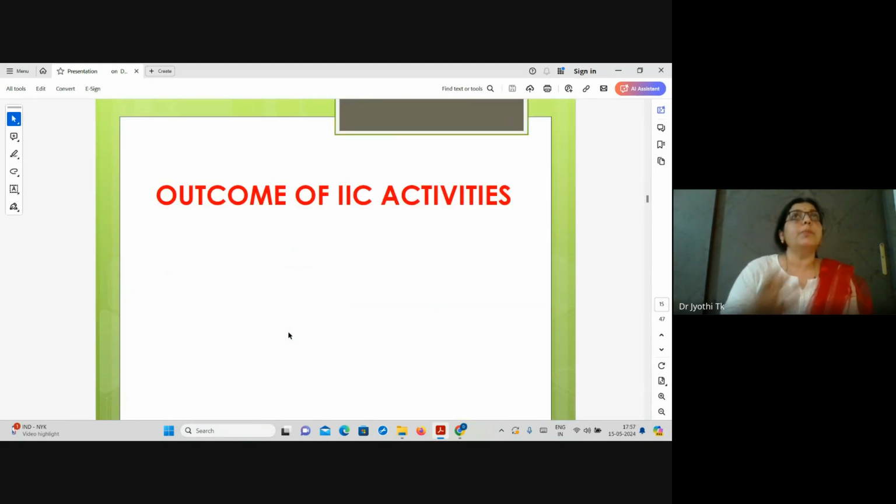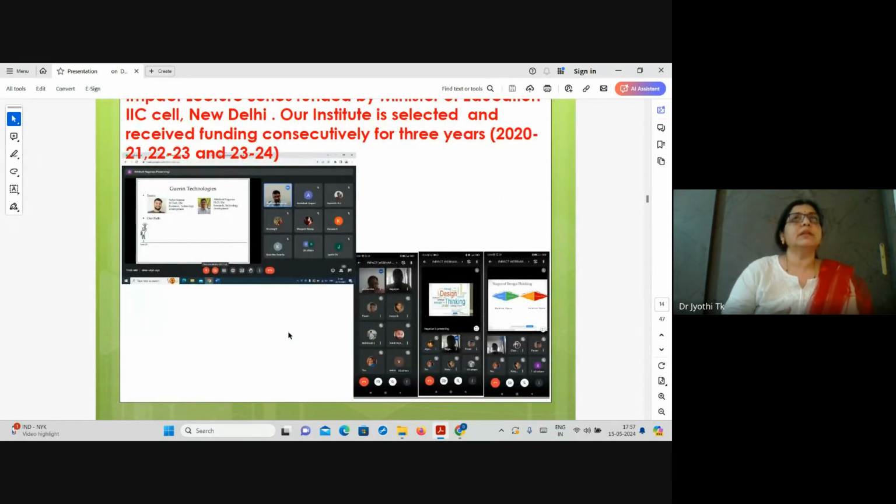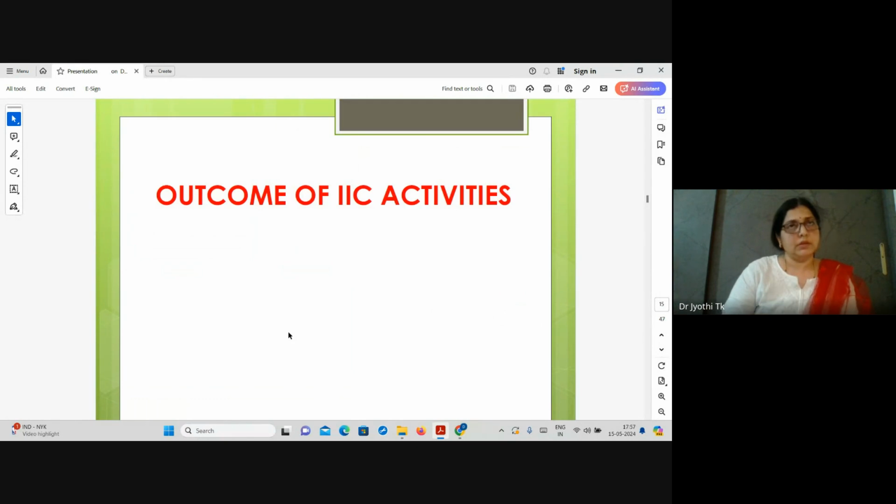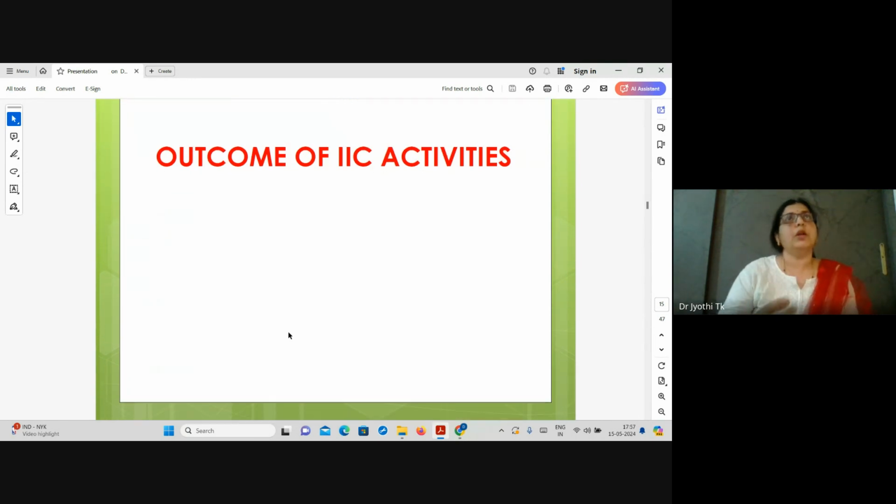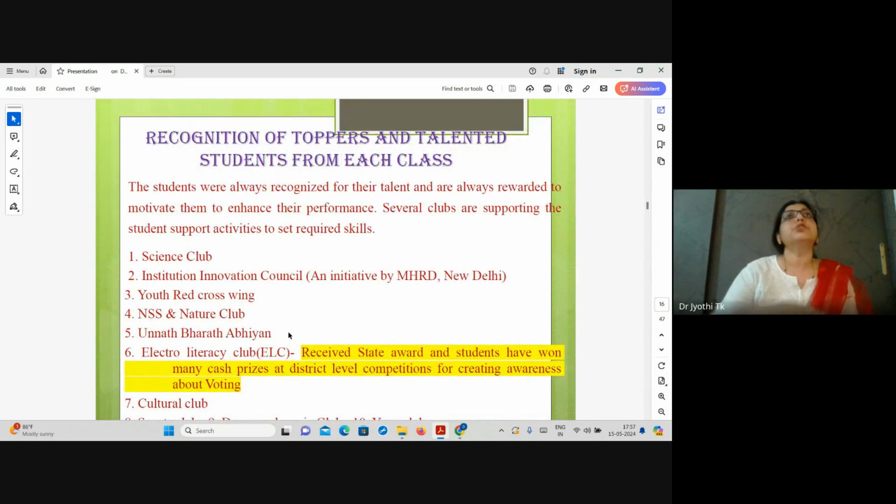about all the opportunities available, about design thinking, about entrepreneurship, about startups, about patents. So what is the outcome of the Institution Innovation Council? Once the students are out of the college, they should have the knowledge. Instead of working for someone, they can start their own startup. They can ask for angel funding, seed funding, so that they can achieve something instead of working for someone else.